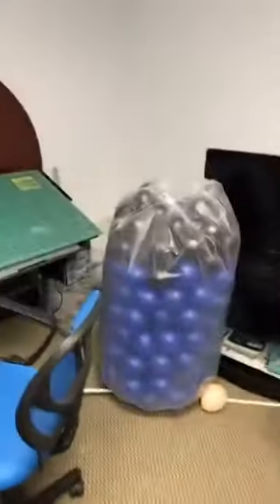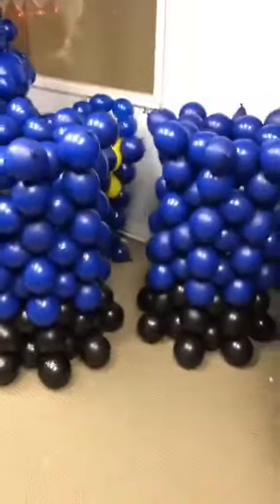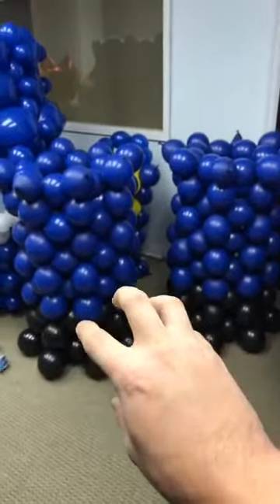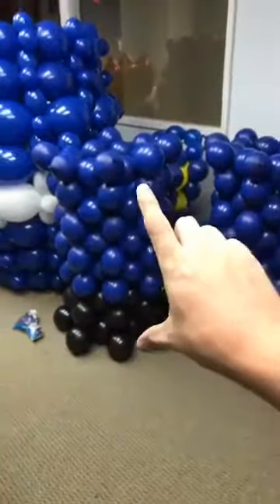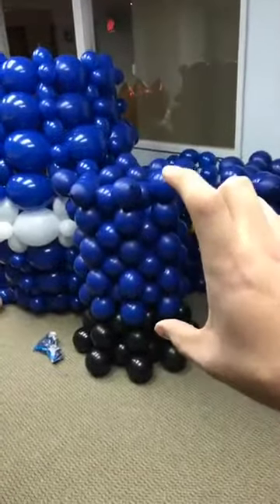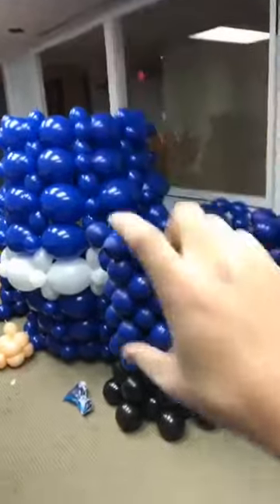I don't have the legs done for the pirate, but I have some filler balloons in there. This is going to be carried as a float — it's going to mimic the helium balloons. Those are the legs for the police officer. Down here is where we're going to put the shoe piece — the shoe is going to be a three-foot round built up around the bottom. That height plus that height is the leg and the body, and then we have the head on top, which is about six units more — just the blue part on top. That gives you an idea of how tall this is going to be.